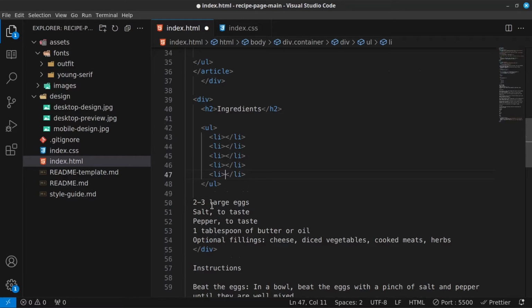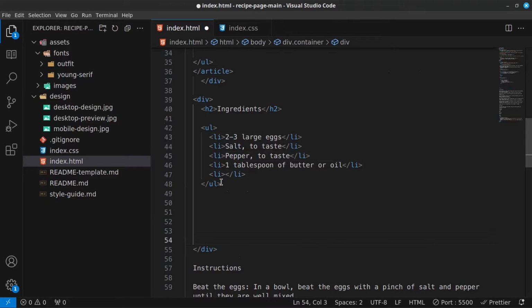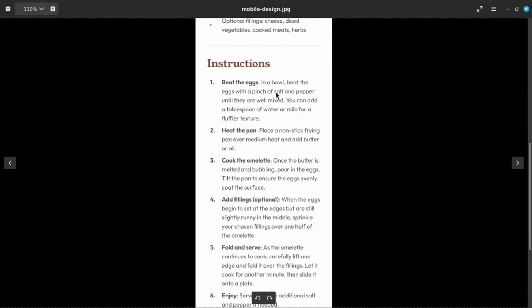So one more, cut this out, paste it here, cut this out, paste it there, and paste it there, cut this out, paste it there, and finally this one, and paste it there. Remove this extra space. Fantastic.